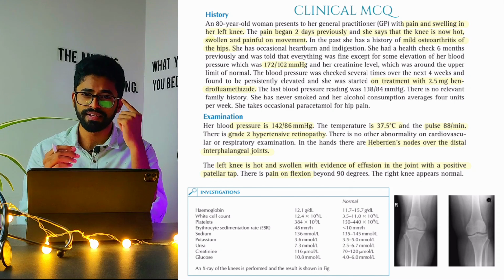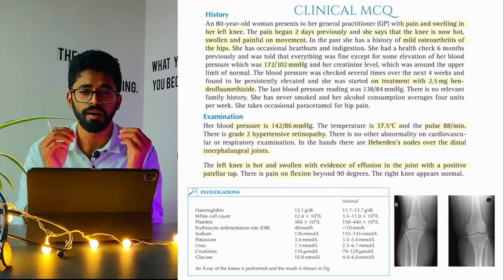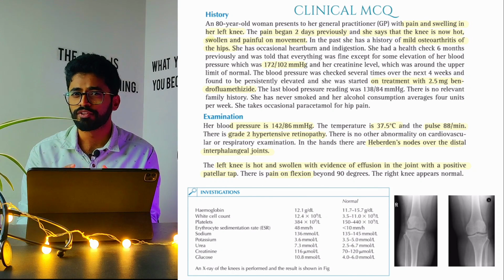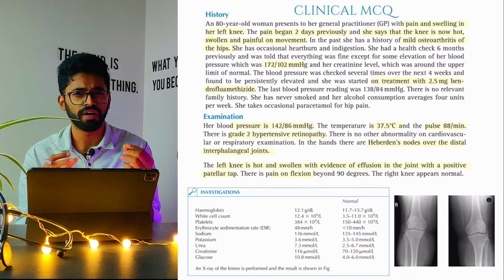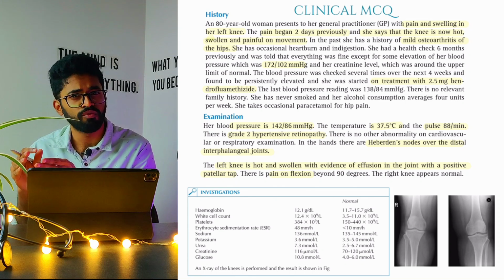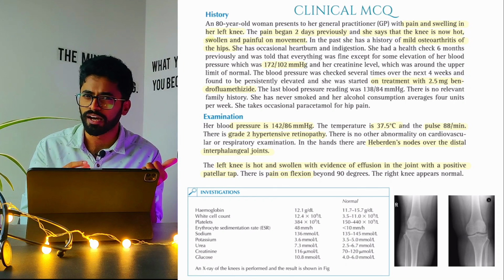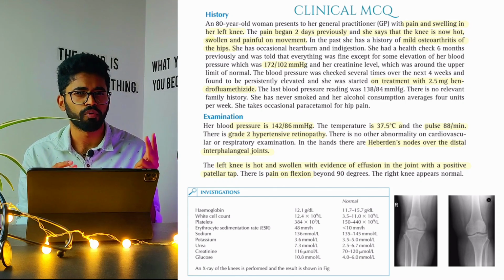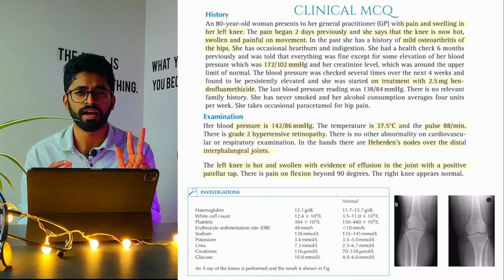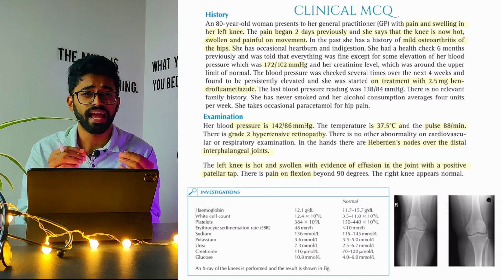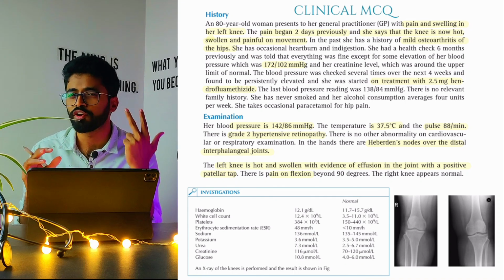So immediately what I will get into my mind is acute monoarthritis. Right. So acute monoarthritis is a diagnosis, but we have differential diagnosis in that acute monoarthritis. What are those? Septic arthritis, gout and pseudogout. Probably any of these 3 will be my answer. So what are the investigations that they have given which will suggest that the answer is any of that 3?